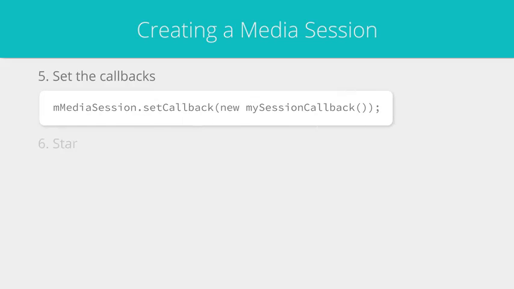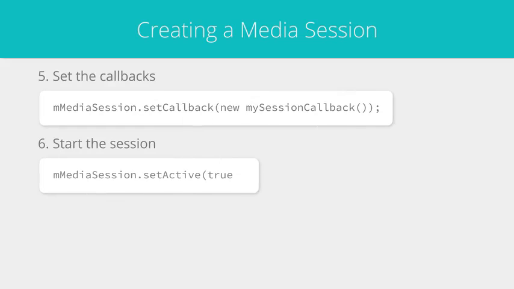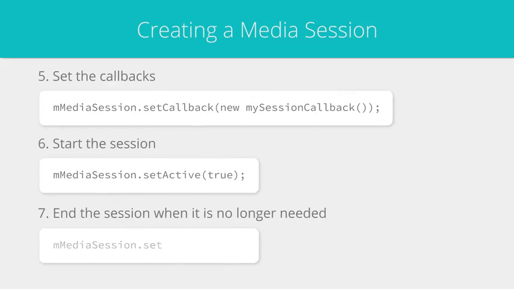Number 6, start the session. And number 7, end the session when it's no longer needed. All but the last step happen when the activity is first created to initialize the media session. The last step happens when the activity is destroyed to release the media session. You'll notice that MySessionCallback will be highlighted in red since you have not yet created this class. That will be the next step.